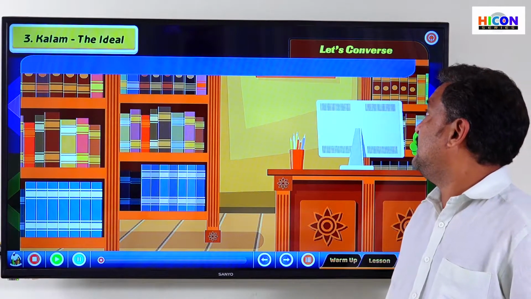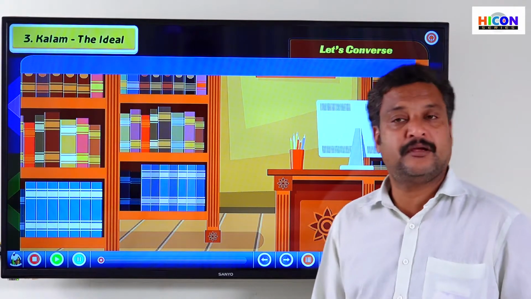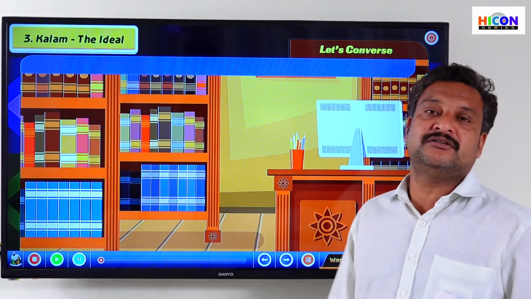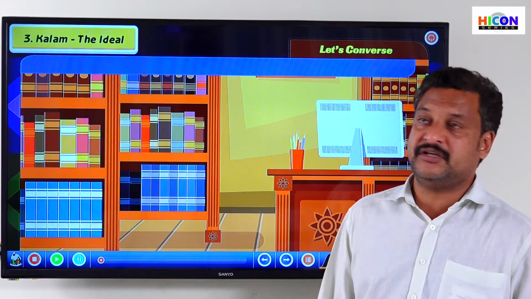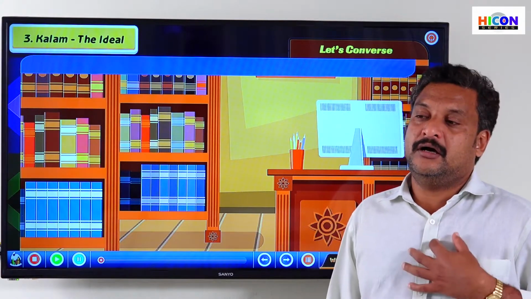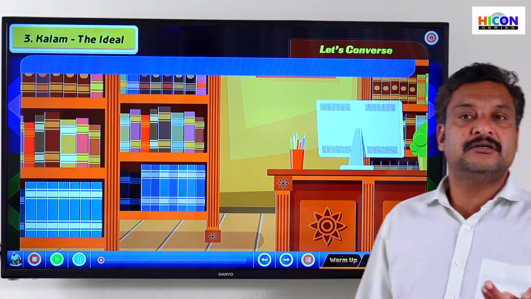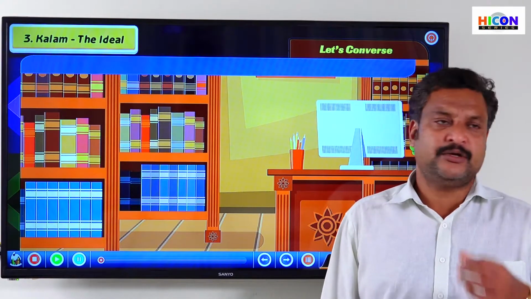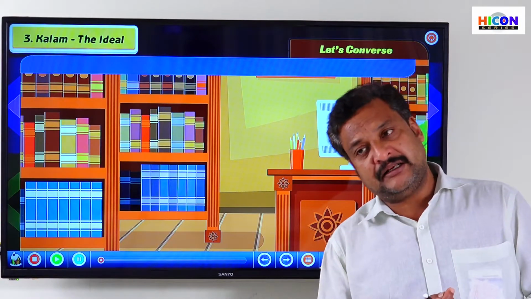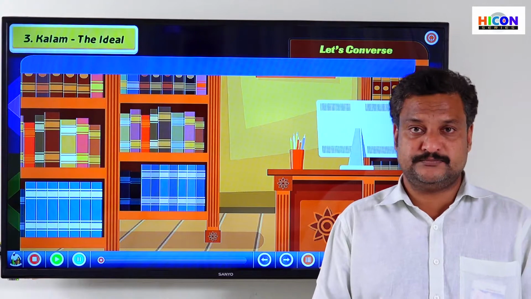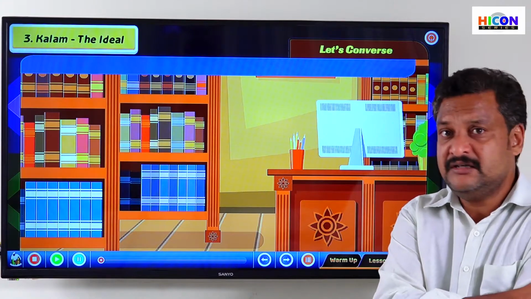Yes. Now it's time for let us converse. So there's a conversation that is to happen here in this library hall. Okay. So first we will listen to this conversation and then I will give you the wordings of the conversation, the transcript. You can read it and practice it with your friends or brother or sister at your home. You can simply have conversation games, or you can practice them with your friends when you are back at the school. Right? Okay, we will listen to the conversation first and then we will practice it, right?